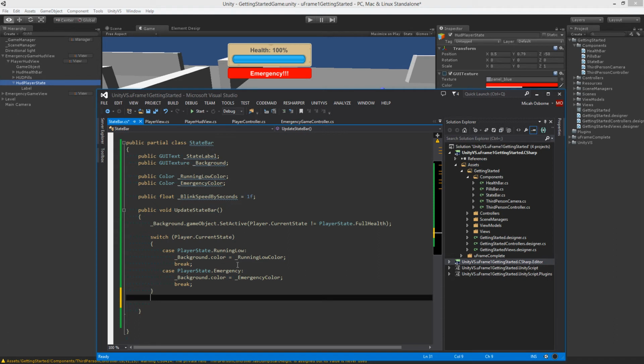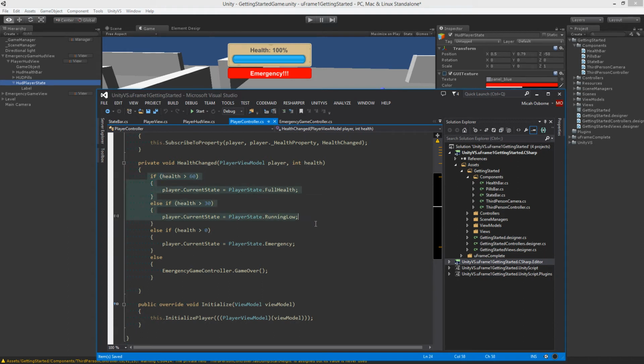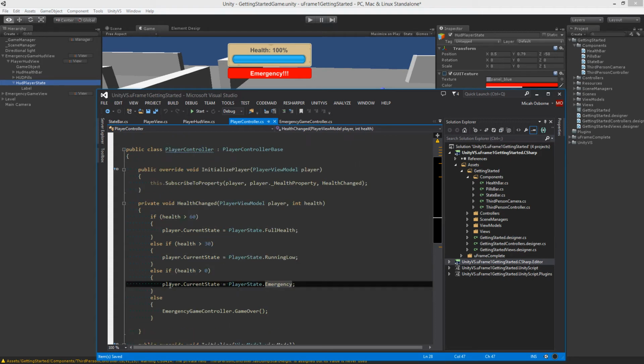So before we move on, I want to make note of something with the way these view model properties work. So what I'm going to do is actually go into the player controller. If we switch back to the player controller, notice where we were updating our current state based off of the health. So what this means is that every time the health changes, we are going to set the current state based off what it is. When we set this state, it's going to invoke that has changed, but it's only going to happen if the value is different. So by setting this, it's not going to invoke the events if the value isn't different than what it already is.